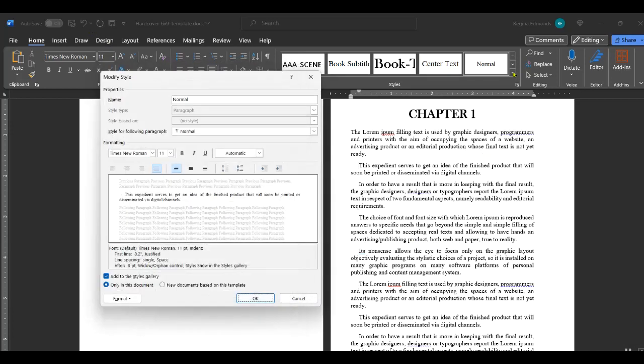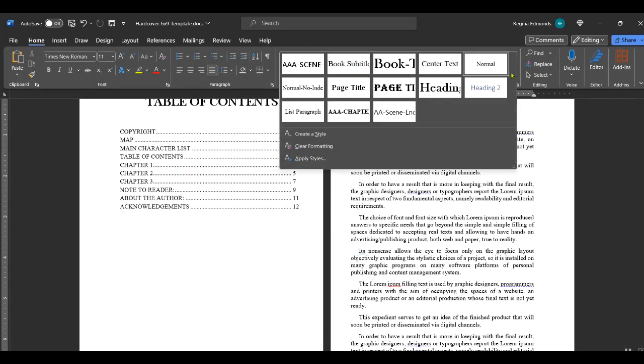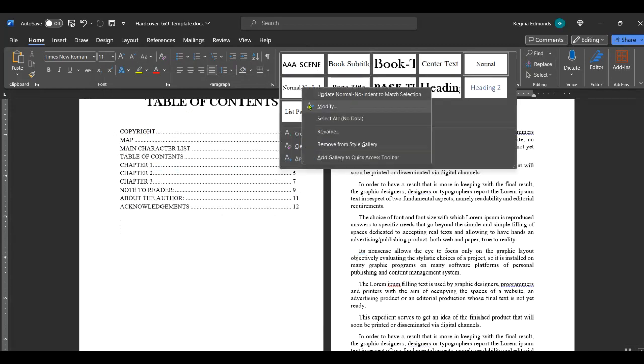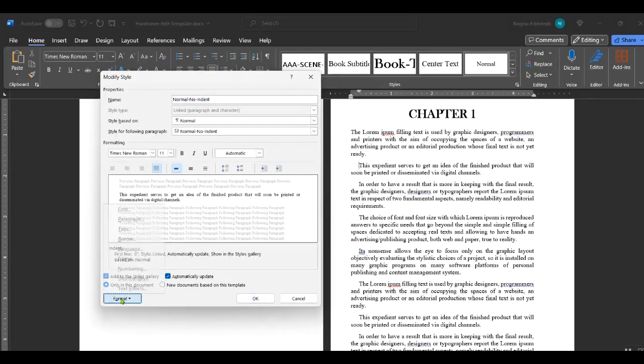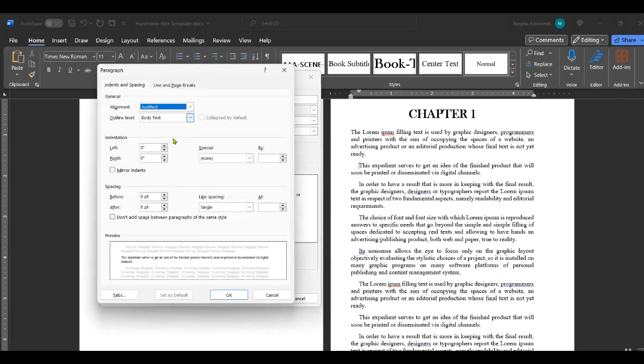Now also in my styles, I have a normal no indent. Let's take a look at that. I'm going to come down and click open the paragraph. And here I have for indentation none, because the first paragraph of each chapter is not indented.